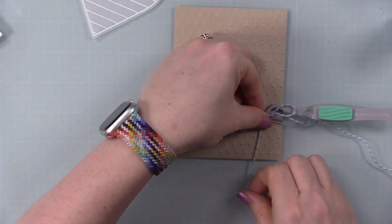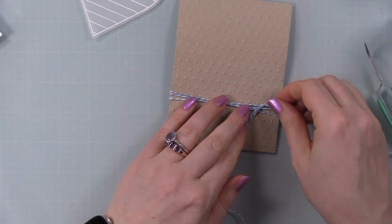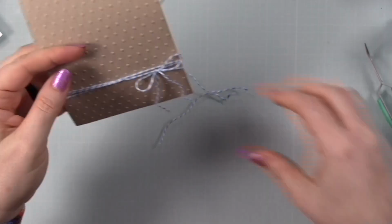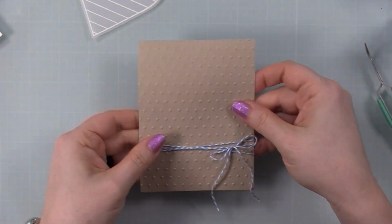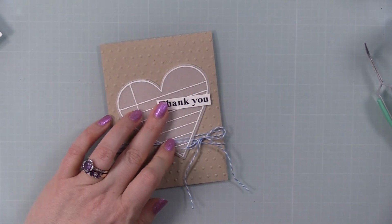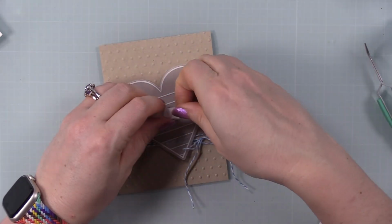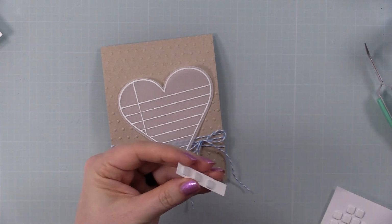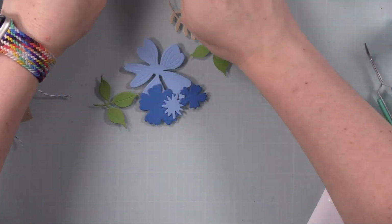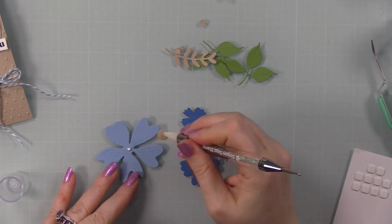It was the right shade of blue, because blue is a color I don't use very often, even though I love it. I love all the colors. You guys know I love a rainbow of colors. Anyway, wrapped the twine around, used my reverse tweezers, tied it in a bow, did a bit of fiddling. And then to start attaching everything, I'm going to use some thin foam squares to attach that sentiment to the vellum heart. And then before I start really assembling things, I need to get just the flower pieces together.